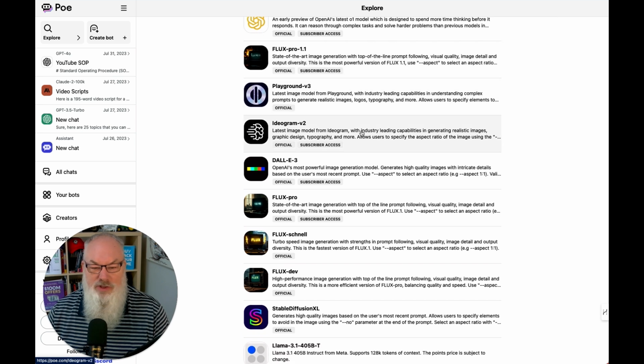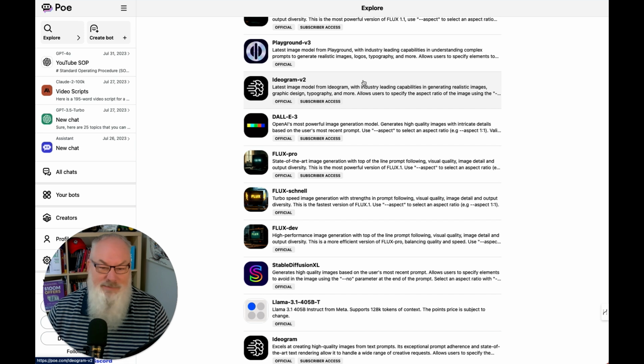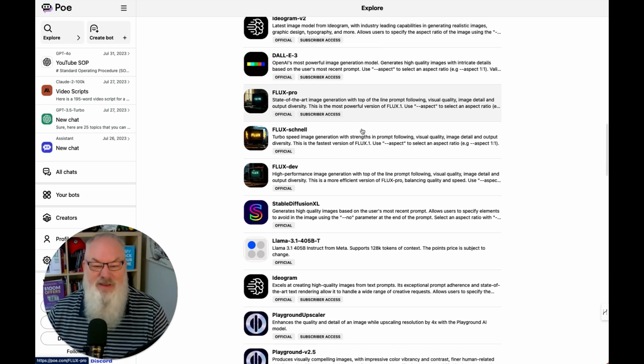We've also got some additional models. This is another special one, Ideogram. Ideogram is not popular in the aggregator marketplace. It's a very popular tool, but we don't see it with many aggregator software. So to have it here is really impressive. DALL-E, not a big deal. That's with pretty much everybody, not my favorite tool.